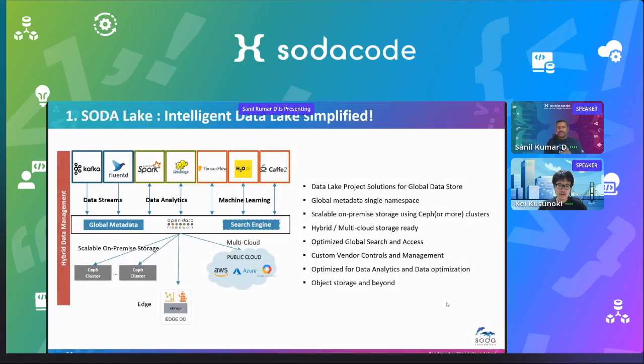Okay. So this project actually came from an actual end user, SoftBank. SoftBank is the largest service provider in Japan and also in the global market. So as a service provider, SoftBank wants to use storage from several applications, as you see in this diagram. So Spark or Hadoop or some machine learning application or something like that. But also their data is saved across the environment. So some data is saved in public cloud, AWS, Azure, Google Cloud, or some confidential data is located in the on-premise data center. So data is distributed across the world.